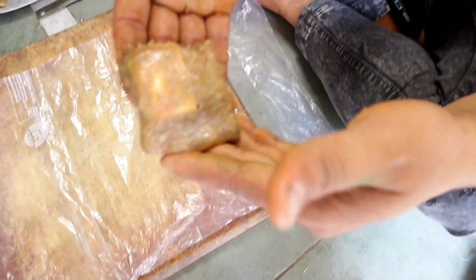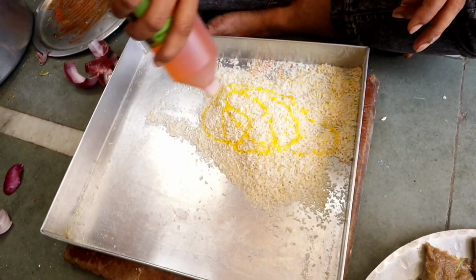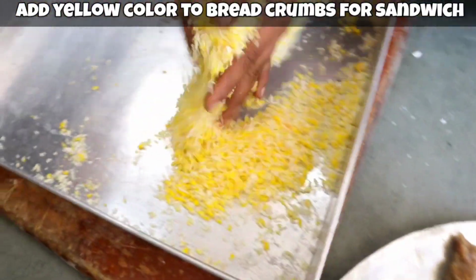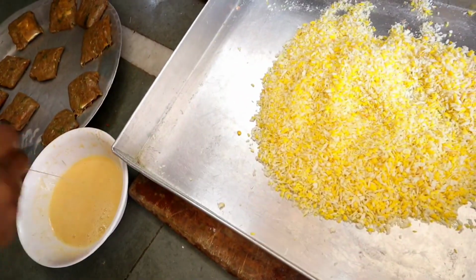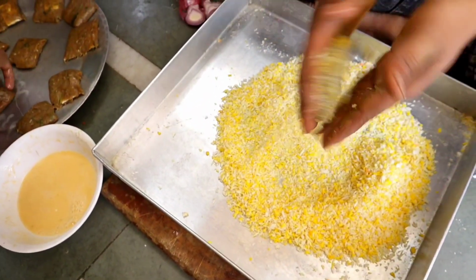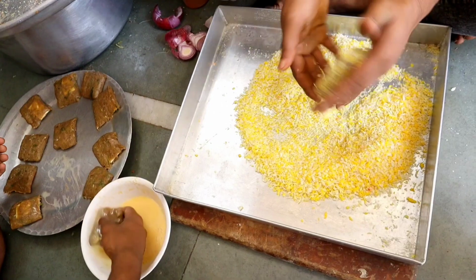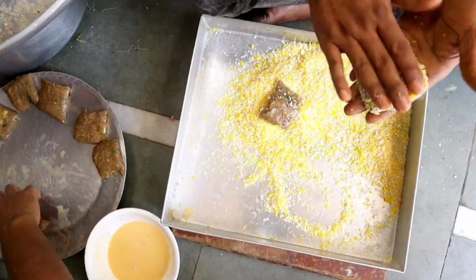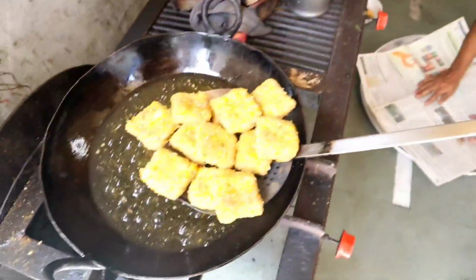So after making it, this happens inside. There's cheese available, but it won't melt when you try to fry it today. Now bread crumbs and egg will be added to it. On the sandwich we made, now these yellow breadcrumbs will be added. A little egg for the coating. And this is how you make the sandwich. Deep fry it for approximately 5 to 10 minutes, and then you can enjoy it to your heart's content. Big. Interesting, it's ready.